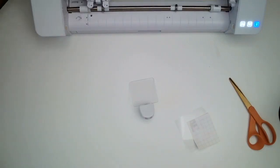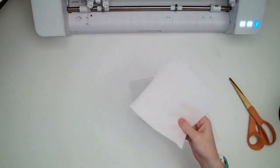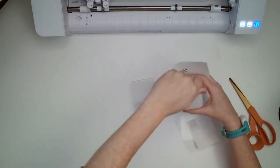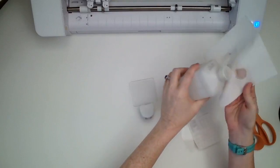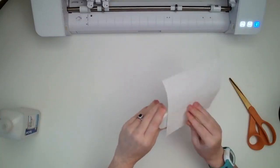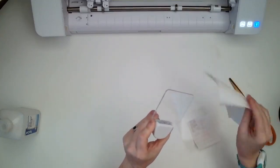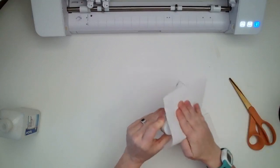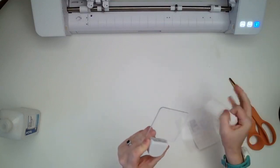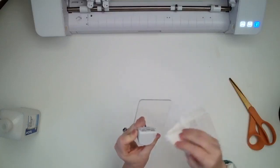And then what I'm going to do is, because I was touching this a lot, I'm going to take just a paper towel and some isopropyl alcohol, and I'm just going to wipe it down so I can remove any little fingerprints or dust, you know, anything like the oils from my fingers that might interfere with the vinyl adhering to it. So I'll just wipe that off really fast. Okay, and then it's alcohol, so it's going to dry super fast. There we go, nice and clean.